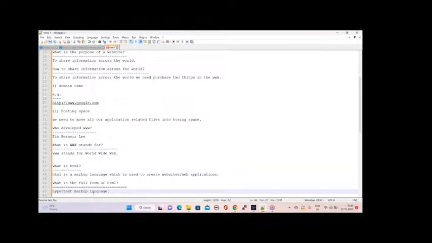Clear, everybody? The browser can understand only HTML, CSS and JavaScript. Clear or not? Respond, everybody. Yes, sir, clear. Right.